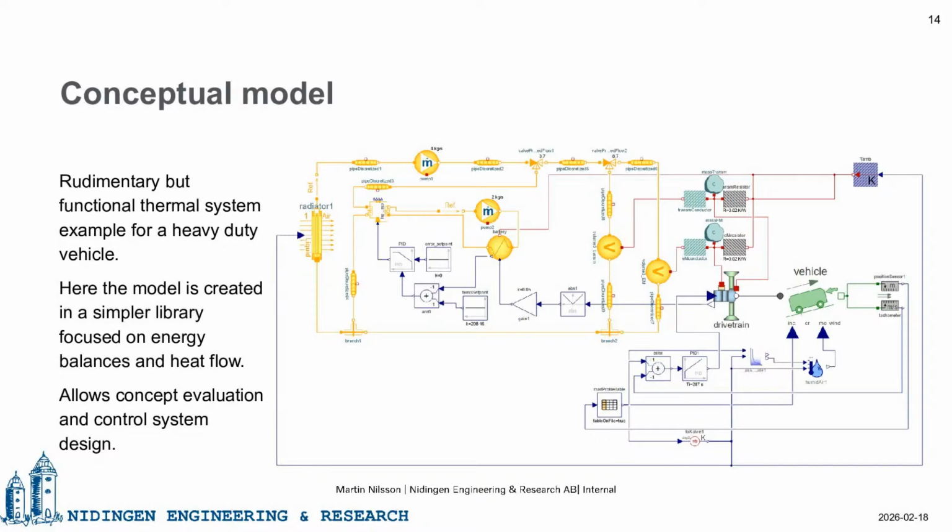Then we have two branches of coolant going to the drivetrain, my little drivetrain model. One for the gearbox and one for the motor inverter combination. And then this little drivetrain pushes on our vehicle model, and then some controls into that. And then, yeah, we can drive this. We can define a drive profile here so we can drive from A to B. As it happens, I'll show you some results later.